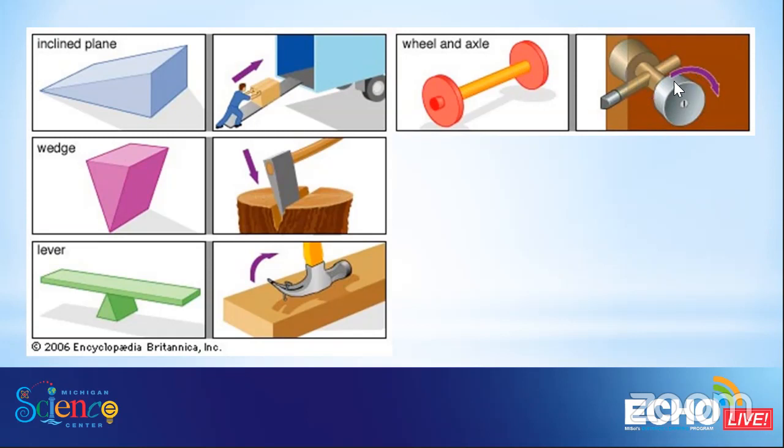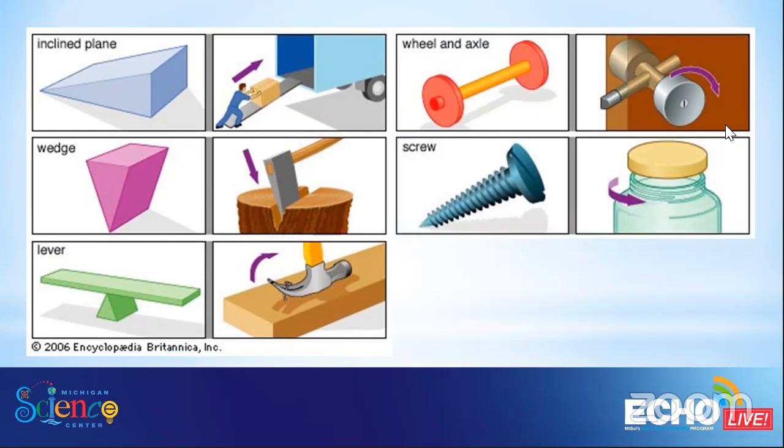Things like a door handle, right? So the actual handle that you turn would be your wheel, but that turns a center axle inside your door, which will actually cause the latch or the bolt to push in and out. So we turn this rotational force into linear force in the axle. So we can use this in vehicles, but in lots of other daily household objects or mechanical machines as well.